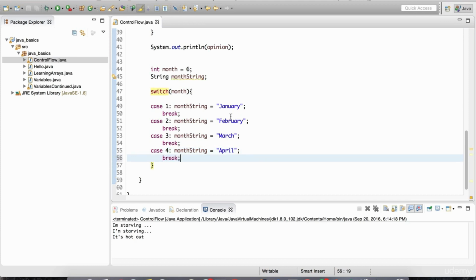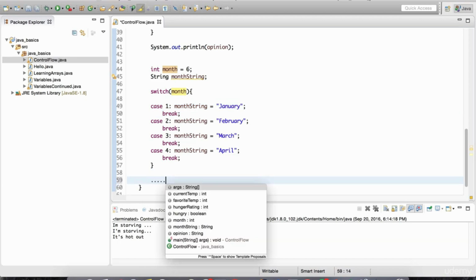Based on what the value of this variable is, that particular case is going to be executed. Each one of these cases is going to be compared with the variable's value. If the month is 1, it's going to execute this case and break out of this statement and move on to bigger and better code out here.